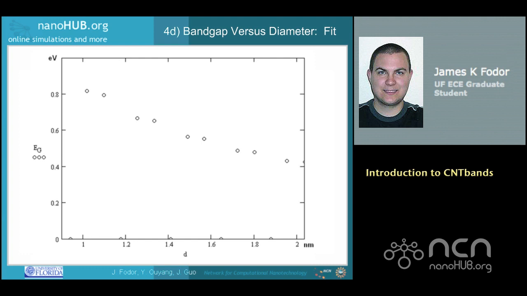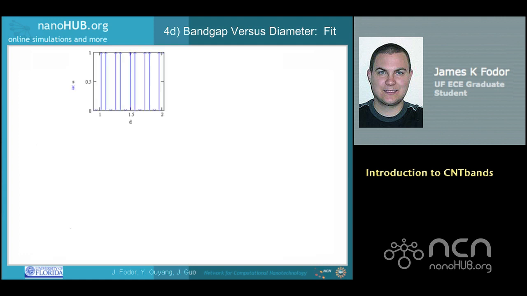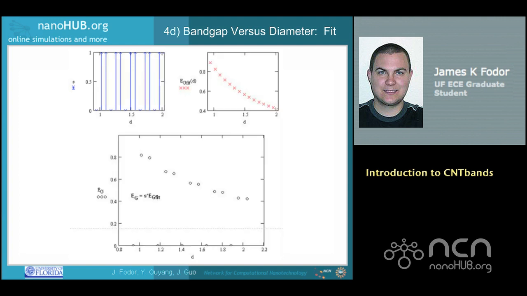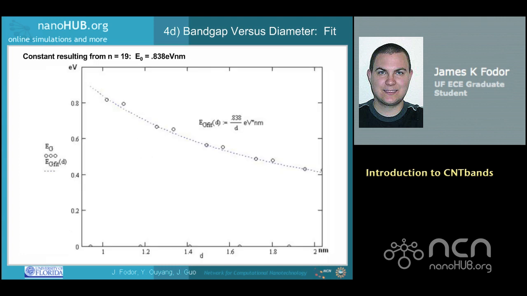For part D, we want to know if we can fit the band gap to diameter relationship by a simple fitting constant. We can see right away that when N is a multiple of 3, the diameter has no impact on the band gap. Consider a sampling function with magnitude 0 when N is a multiple of 3, and 1 otherwise. Calling the envelope of EG as EG_fit, we can represent EG as the product of S and EG_fit. To find the fitting constant E0, use the data obtained for N equal to 19. This gives E0 equal to 0.838 electron-volt nanometers. The resulting envelope EG_fit closely passes through the simulated diameter band gap points when N is not an integer multiple of 3.